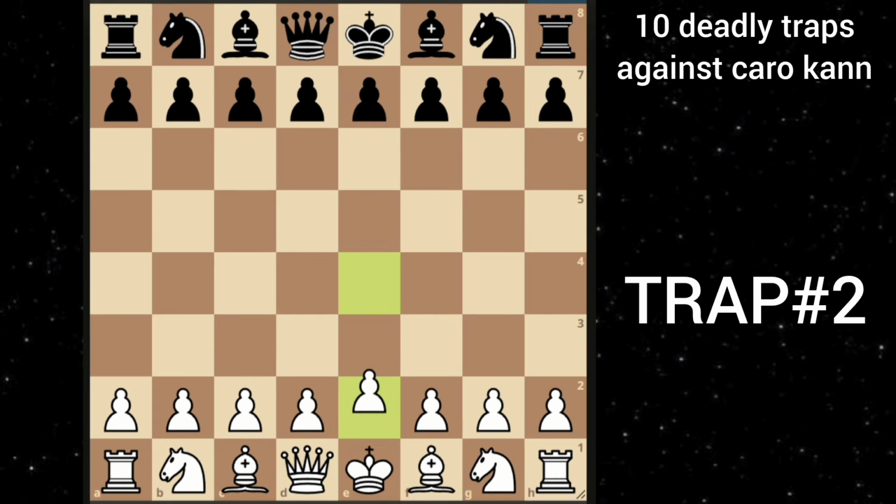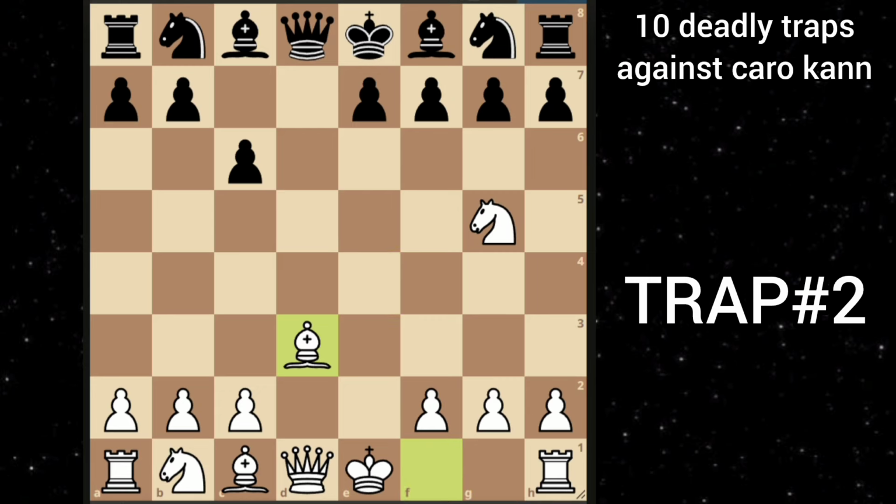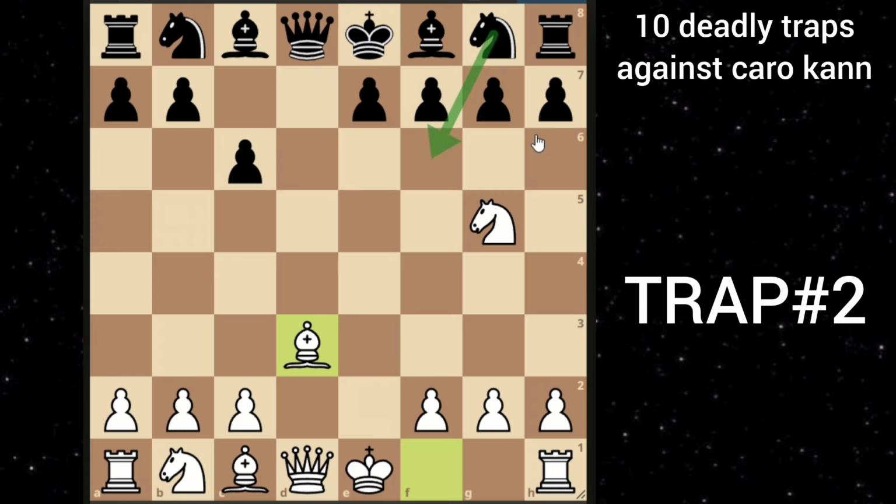After e4 c5, knight f3, black goes d5, and then here you play this tricky move d3. Black takes, and then you go knight to g5, hitting this pawn back. Black takes another pawn, and you recapture with the bishop. Then here, knight to f6 and h6 are the most common responses for black.